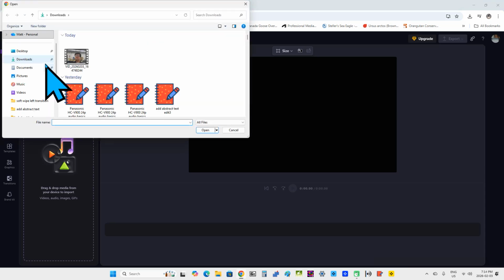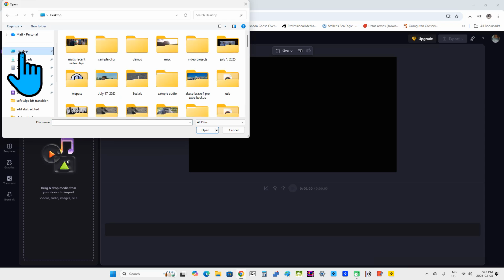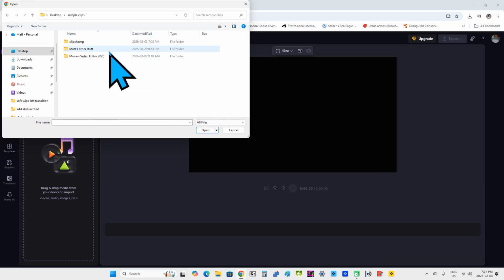Excellent. Now I'm going to import my media. So I'm simply going to click the import media icon here on the left of the screen. And I'm going to have to navigate to my folder. You can see the prompt box is open here. I'm going to click the desktop icon here on the left. Obviously, whichever folder you're using is up to you because you've placed them on your hard drive. But this is my sample clips folder on my desktop. So I'm going to double click it.